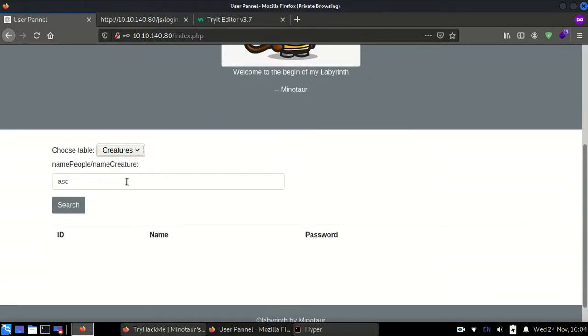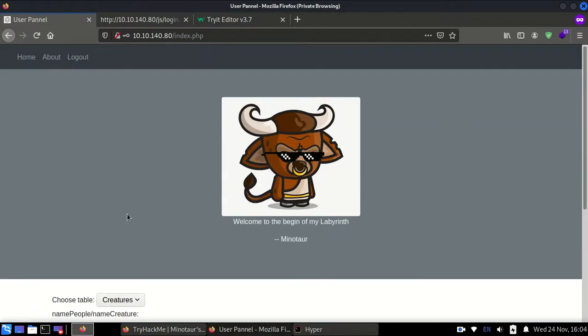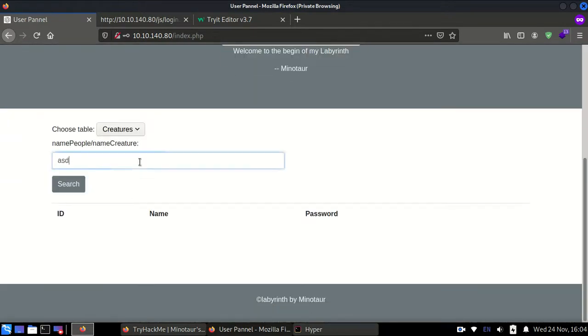Let's search for creatures. Search, nothing happened. Usually how searches work is like find star or find ID, name, password, where the username is equal to whatever I type in. So over here I'm trying to type in an SQL payload.